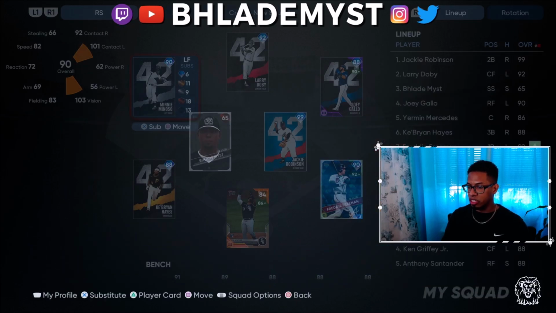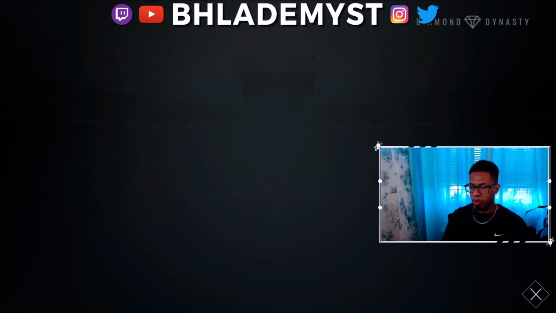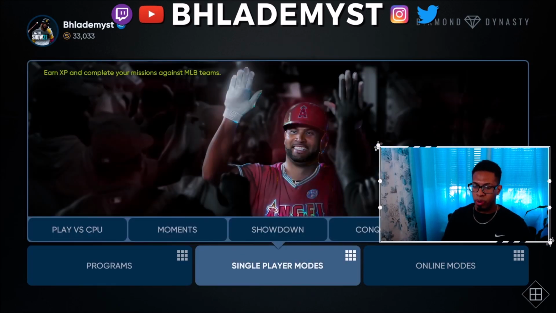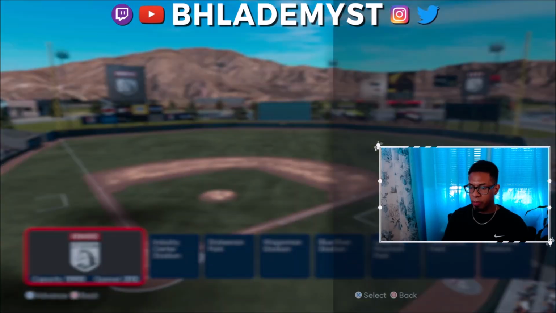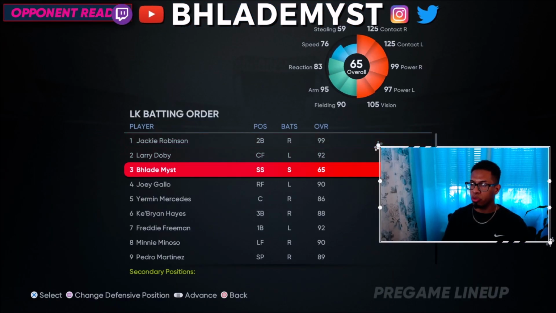Now, yes, it does show that his attributes are underwhelming. 49, 50, 47, 45. You might be saying to yourself, man, that's horrible compared to Nico. Why would you want him inside your lineup? Well, those aren't his true attributes. If you go to play versus CPU, it doesn't matter. Just press home, and it doesn't matter what stadium you pick. Doesn't matter who is your starting pitcher. All you want to do is scroll down to your created player, and bada boom, bada bang. You get to see what his actual true attributes would look like inside of a game.